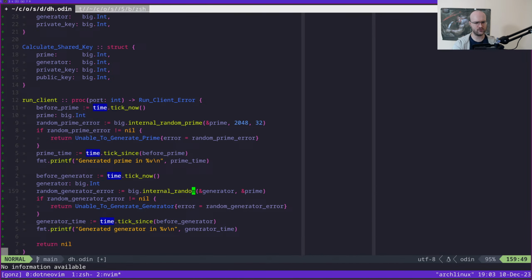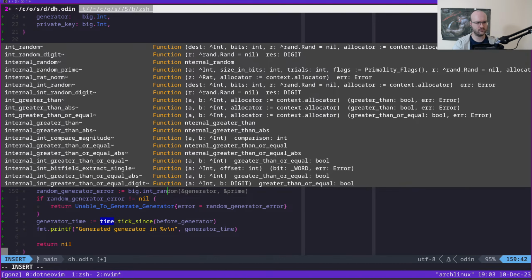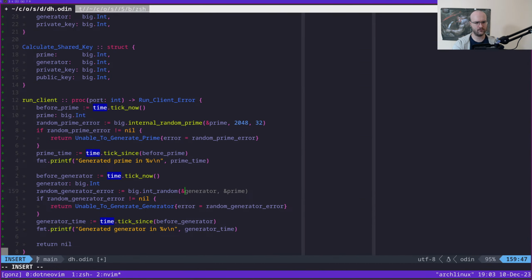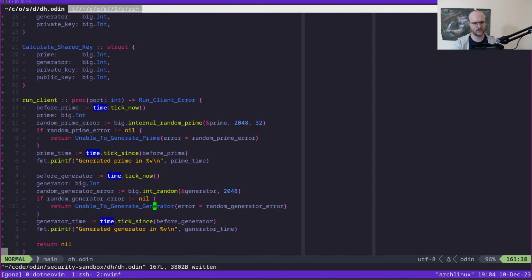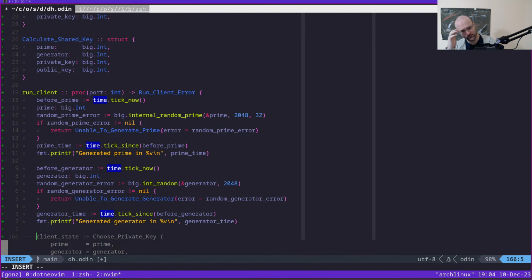I'm not entirely sure how this is going to hang on, int random. Okay, so we have these two things now, and here we actually want to start connecting two things, right?